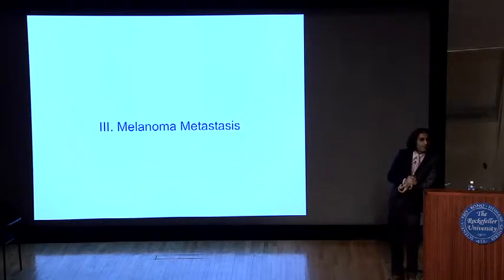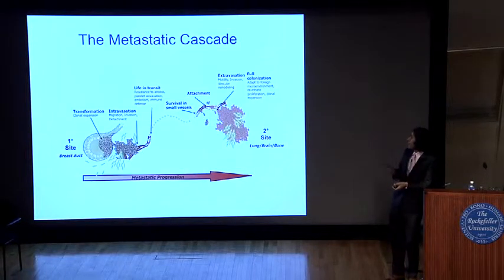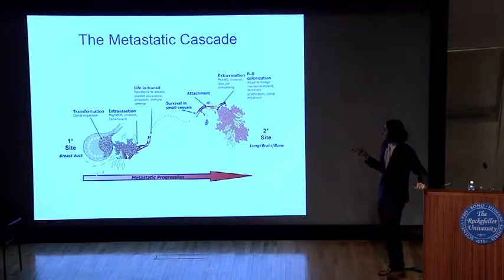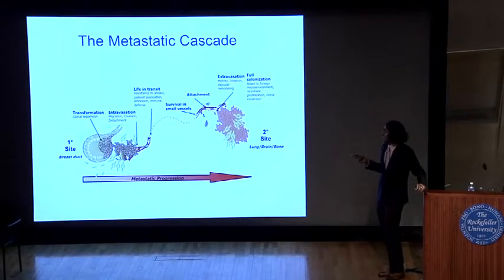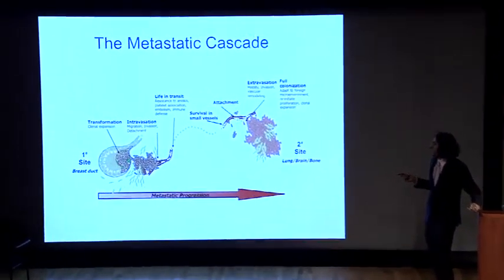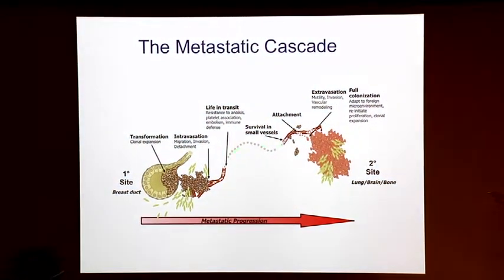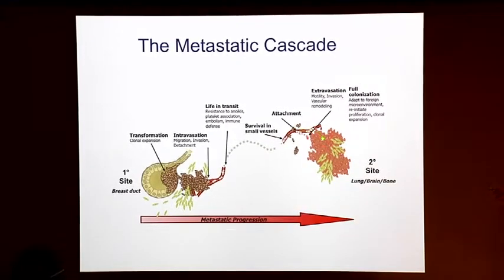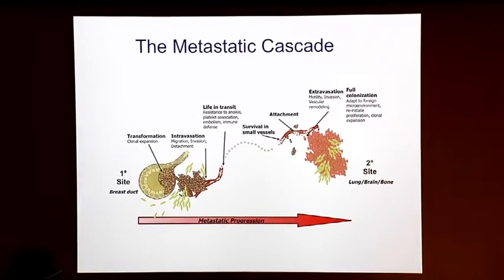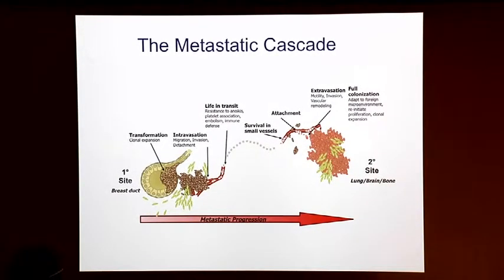Currently, as I said, we don't have an effective therapeutic that reduces the likelihood that these lesions will metastasize. So what is metastasis? This is the problem that my laboratory studies. It's a complex process wherein cancer cells leave the primary tumor, get into the blood vessels, survive in the blood vessels, attach to the blood vessels, and exit into organs such as the lung, the bone, or the brain. These cells can sit in those organs for months, years, sometimes decades. And a very small and rare fraction of those cells somehow figures out how to grow in those organs. And when that happens, the patient is no longer curable.